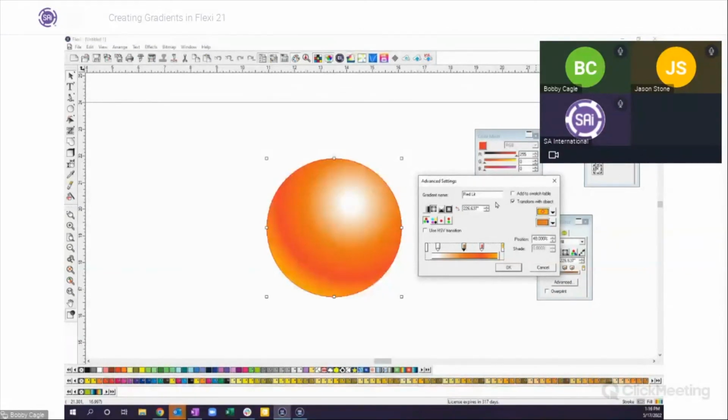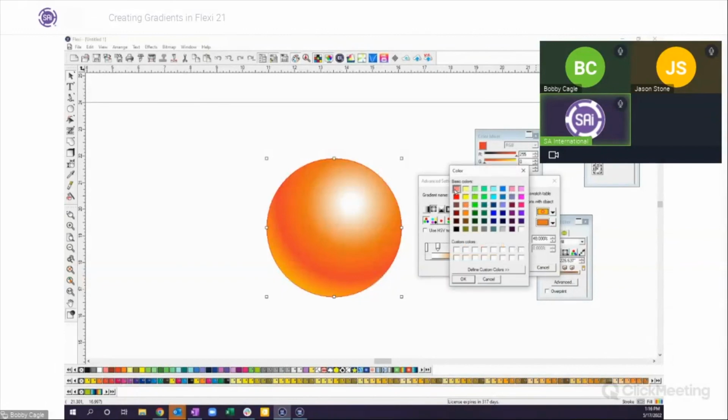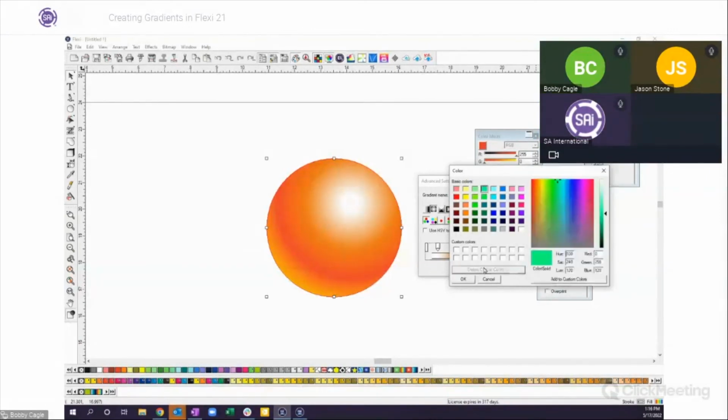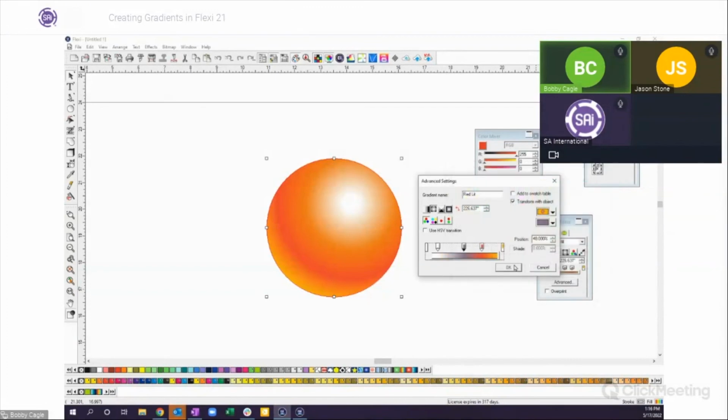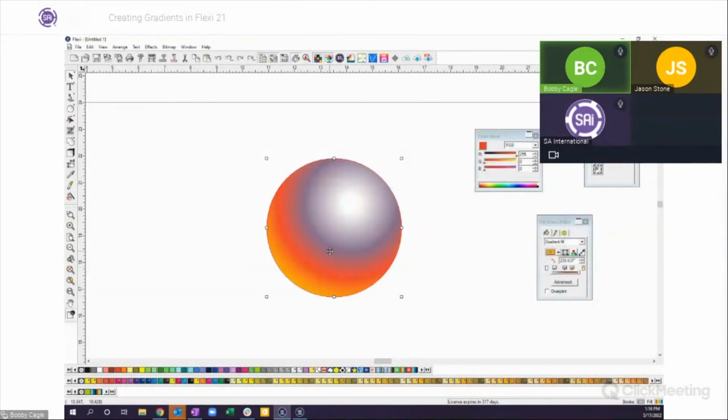He's just saying double click the solid orange. That one? I guess so. Or here? I think the top right one. So, okay, maybe you can, yeah, you can get in here. Well, you can change it to a different color, or define a custom color. Let's make it some kind of a purple color so we know we did it. Okay, and okay. So yeah, you can do it that way. I didn't realize you could access it that way.